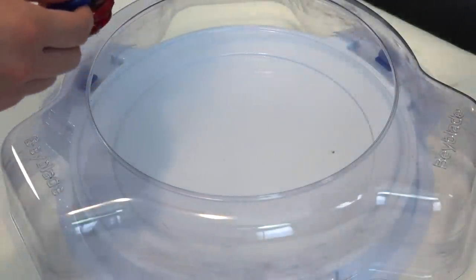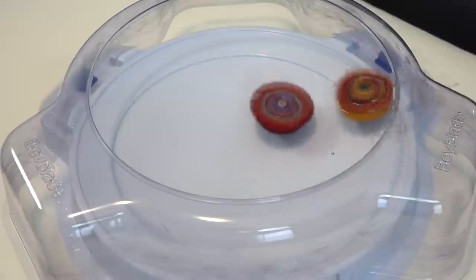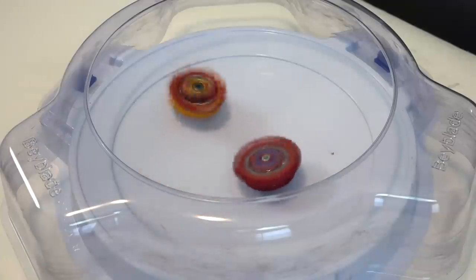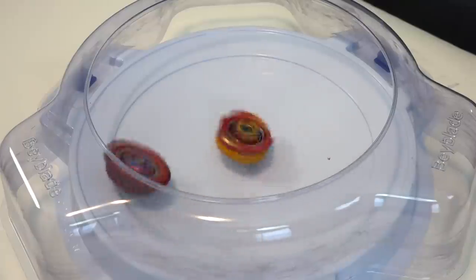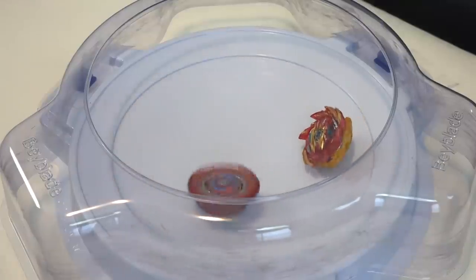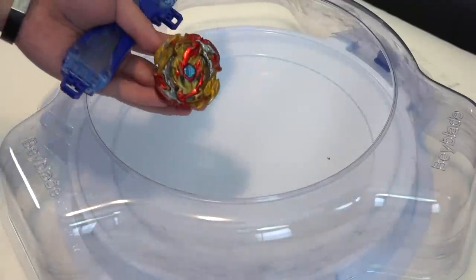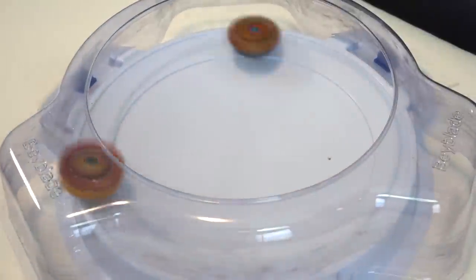All right, Flare Dragon. 3, 2, 1, shoot. Wow. Not getting bursted though. That's the good news. Yeah, surviving for now. Ooh. All right, Lord Spriggan. Dude, Lord Spriggan's still gonna wreck. I can feel it, man. Of course. 3, 2, 1.